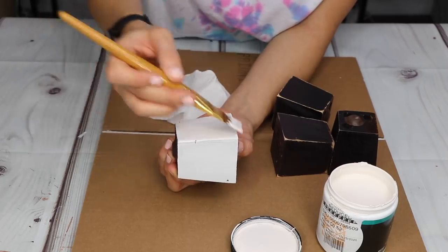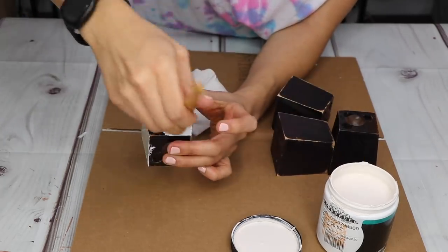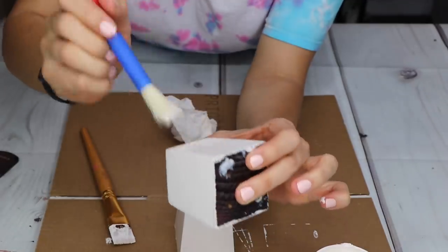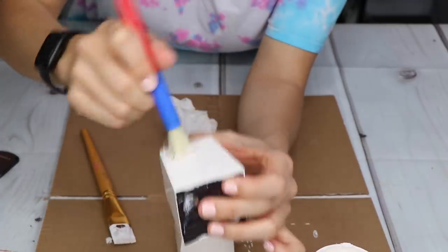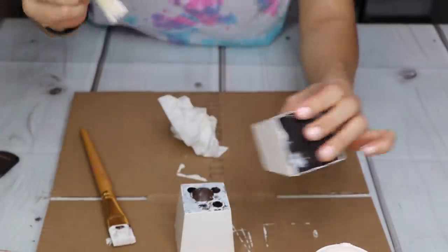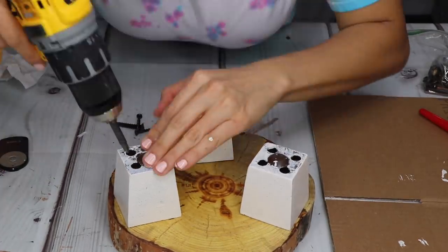So if you guys ever want to buy paints that are a little bit higher quality, definitely check out the Oops paints or the sample paints at either Lowe's or Home Depot. I went into it with a brush, just brushing it along, but I love the textured look. So then I went into it with a Dollar Tree brush, and I just started tapping on the second layer.